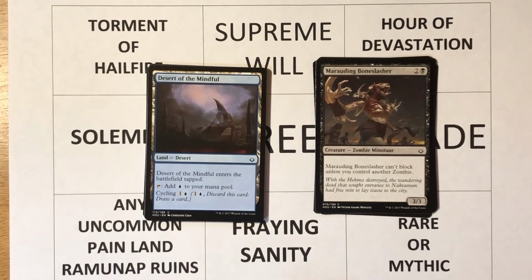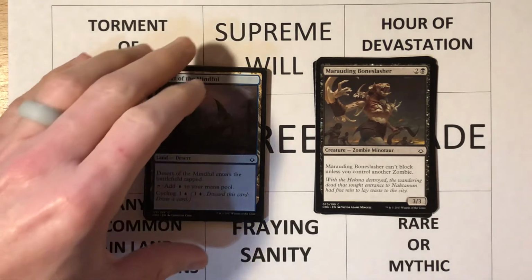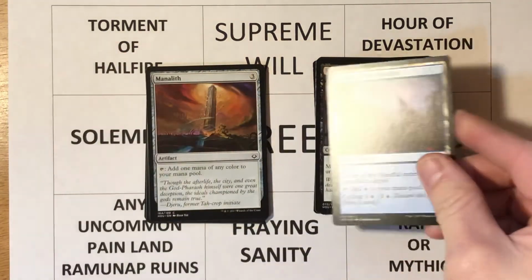I liked it. Early game, if it was turn 1, you could play it. You'd have your blue mana there. Late game, if you needed to draw another card, you'd discard it through cycling and get a card that you hopefully could help you win the game. So I did like this cycle of common lands.